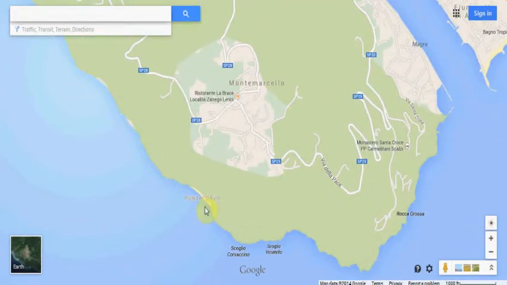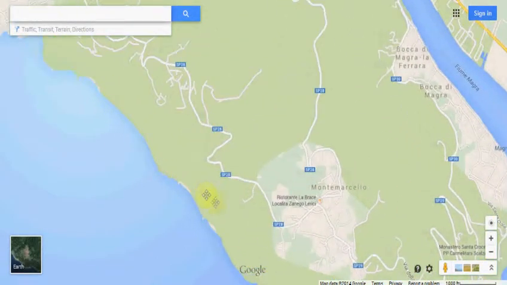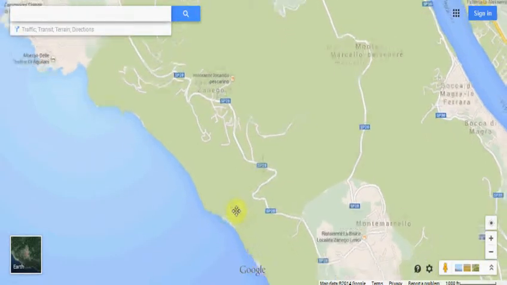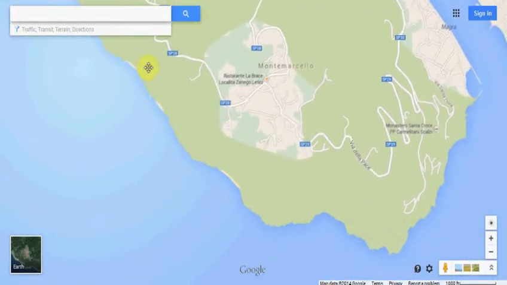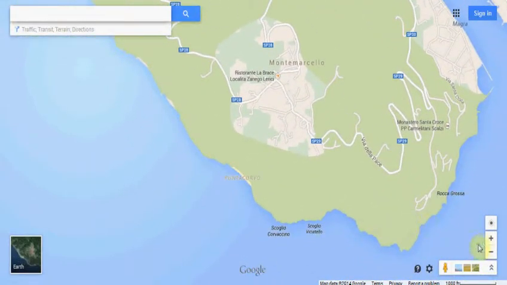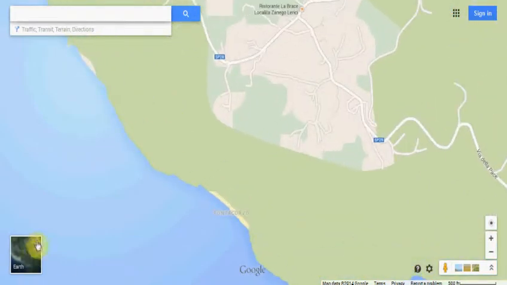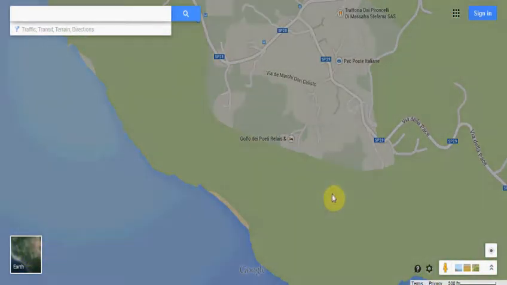Now, it doesn't mean it's going to be a sandy beach. It could be rocky, cliffy. It could be pebbly. It could have some big rocks, little rocks, all kinds of stuff. So what you do is you can click the map if you want and just drag it along and look for yellow. And then once you find a spot that you want to look in, then you can just zoom in a little bit. Then you can click over to Google Earth.